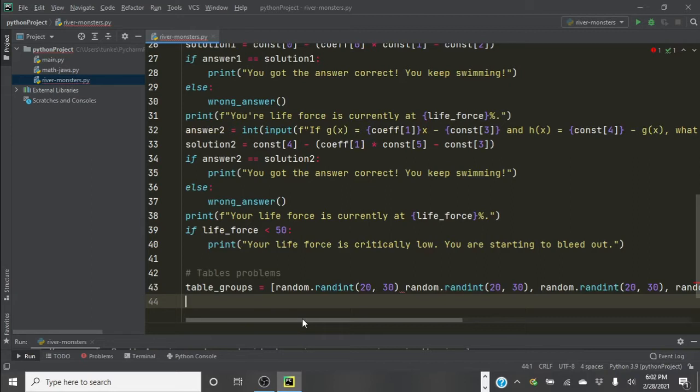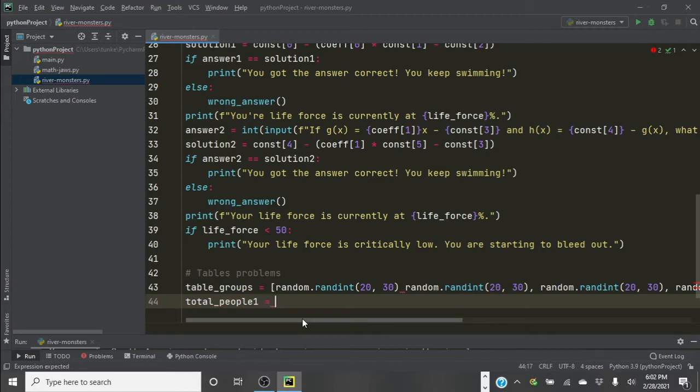So now we need to figure out the total number of people. Okay, so what we're going to do is have a variable called total people 1. This is for problem 1. Now you could probably do this a little bit better, but this is the way I'm thinking of it right now.